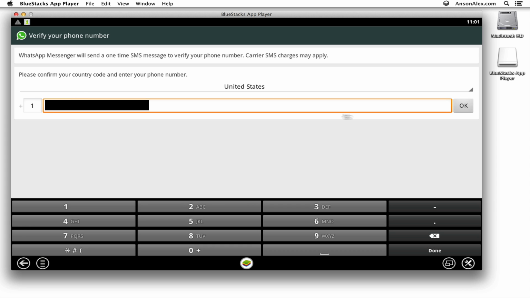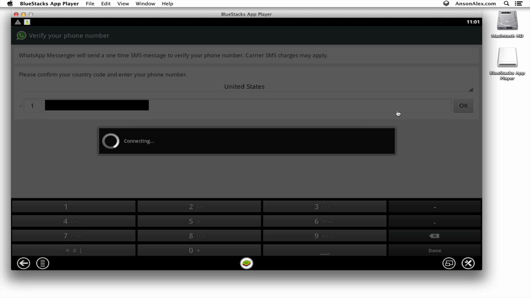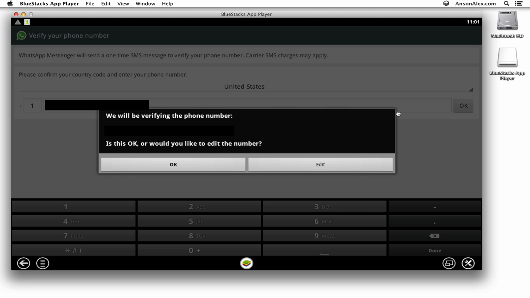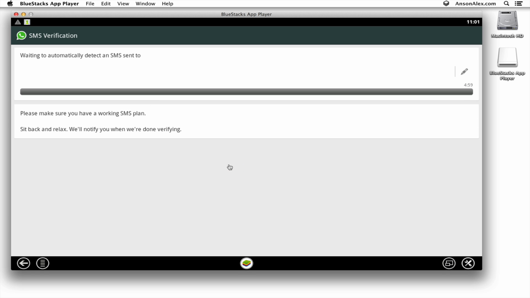You do have to have a mobile phone to do this because it's going to send you a text and then it's going to try calling you. So what I found out is that the SMS part of this doesn't work because it will send you the text, but we don't have any place to enter it on the screen here. So you're going to get a text, but you're going to kind of ignore that and you have to wait for it to time out here, and then we're going to actually send ourselves a phone call and we're going to be able to enter the message from there. So I'm going to go ahead and I'm going to fast forward the video from here to the next step.